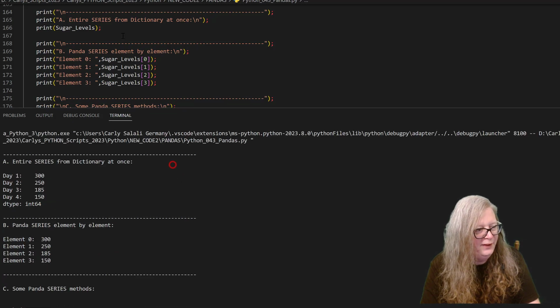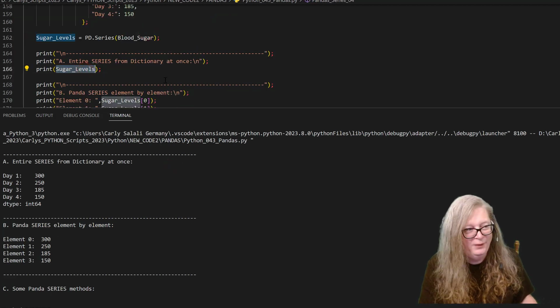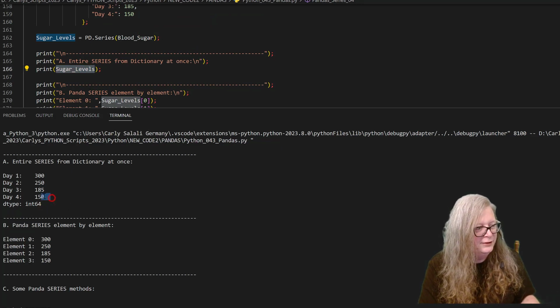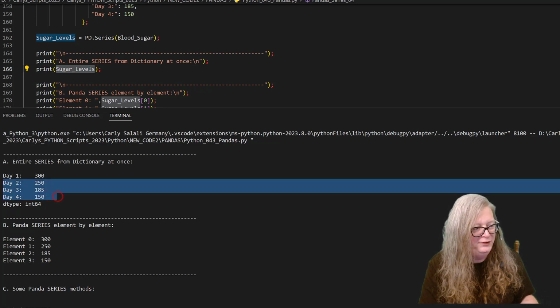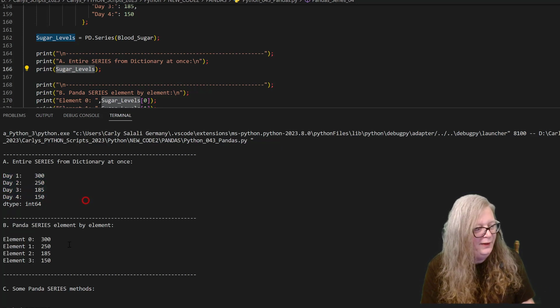All right. So the entire Panda series object at once, that's A. And all we did was just pass in the variable that points to it, right? And look, here's all our data. Here's the entire dictionary formatted nicely by our Panda series object.